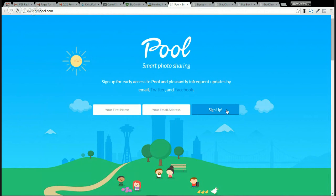I would actually try to change this call to action button text to something more action based, like sign up to start sharing photos, or start your photo sharing, or start sharing smarter photos, something like that. Sign up could work, but you never know. Like I said, I would always A/B test it. I love A/B testing call to action buttons, because that's probably one of the most important elements on a page, because that's what people are actually clicking on. The button text has a lot to do with whether or not people will be clicking. If it said submit, I probably would be a little bit turned off. Sign up is not as bad as submit, but something else would be better, in my opinion.